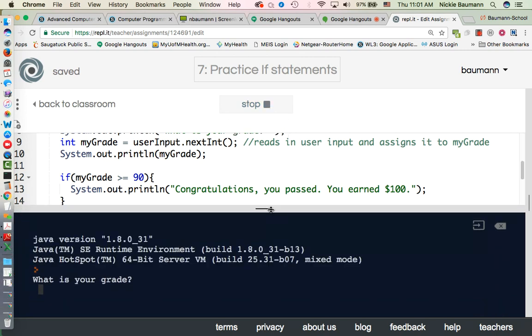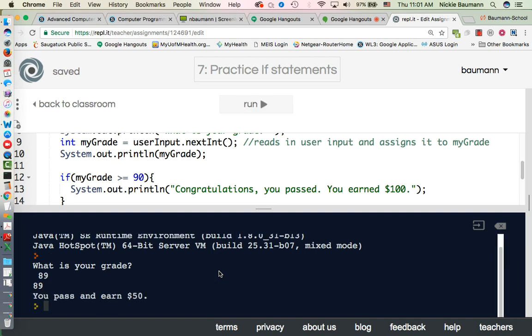I'm going to just pick 89. So it checked to see if it was greater than 90. It's not. So then it goes to the next check. Is it greater than 70? Yes, it is. So I pass and earn $50.